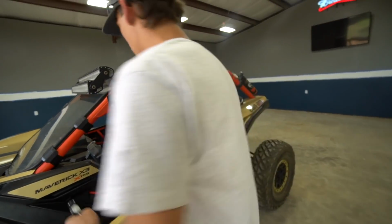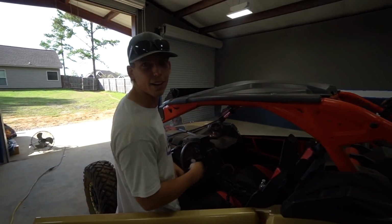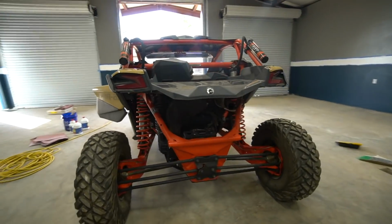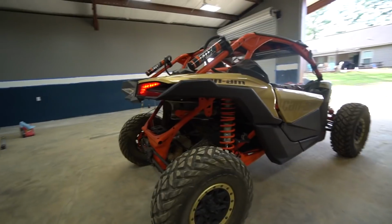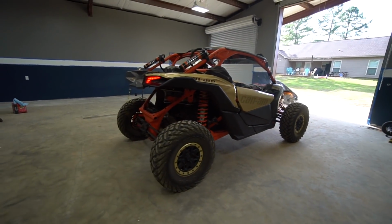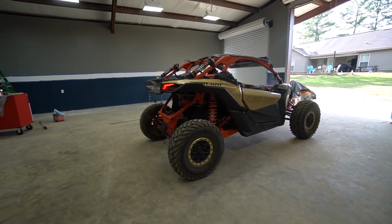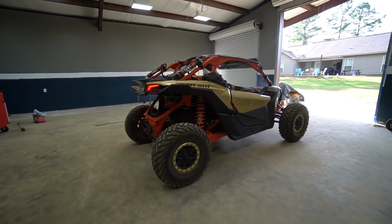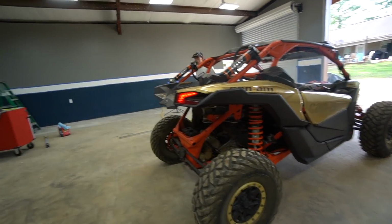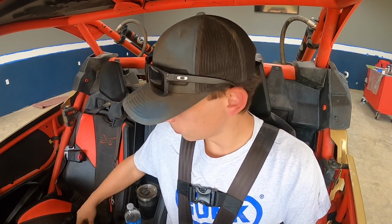But anyway, let's go ahead, hop in the Can-Am, and see if we can get this blow-off valve fluttering. Gonna be loud. The exhaust is gonna be loud. All right, obviously it's not doing it right now because I'm not building any boost. Yeah, so let's go ahead, hop on the road, and go for a drive.